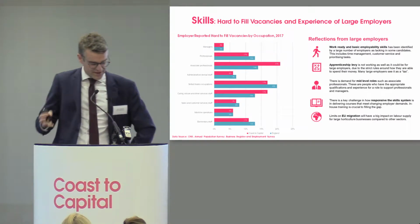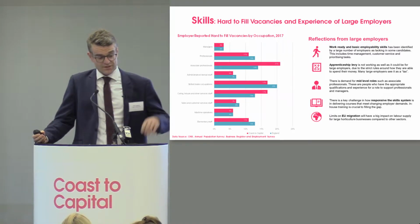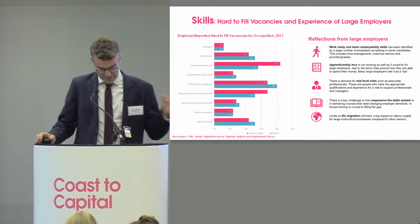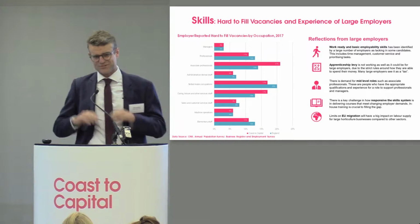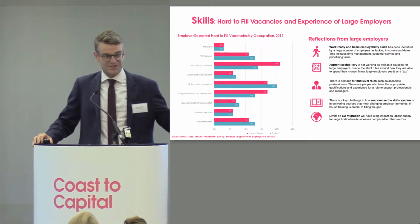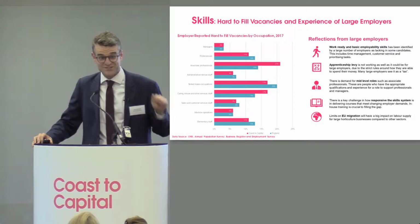Now, through the Skills Action Plan process, we are able to access research which tells us the most difficult positions to fill for local businesses. And local businesses, through the national skills research, tell us that there is a significant gap relative to the UK in terms of associate professionals. And that's a kind of funny definition, but these are people that do things in a business. So, you know, I have my own business, I employ a lot of people. It's the people who work for me are doing things. It's those doers which people are struggling to recruit.